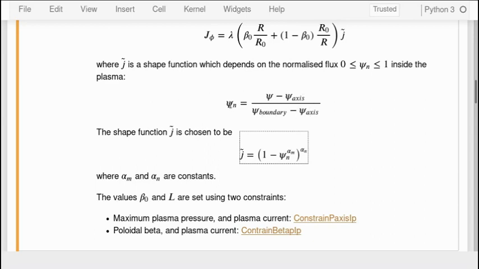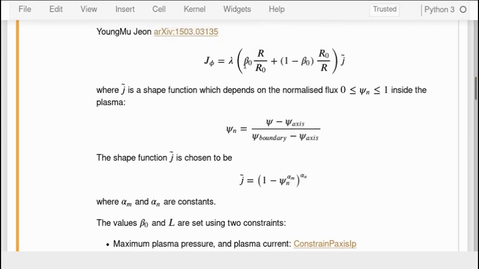So psi n goes from 0 on the axis to 1 on the boundary. And so J, the shape of the current, starts at 1 when psi n is 0, and goes down to 0 at the boundary. Depending on these coefficients, alpha m and alpha n, which we can set, the shape of the current will change.